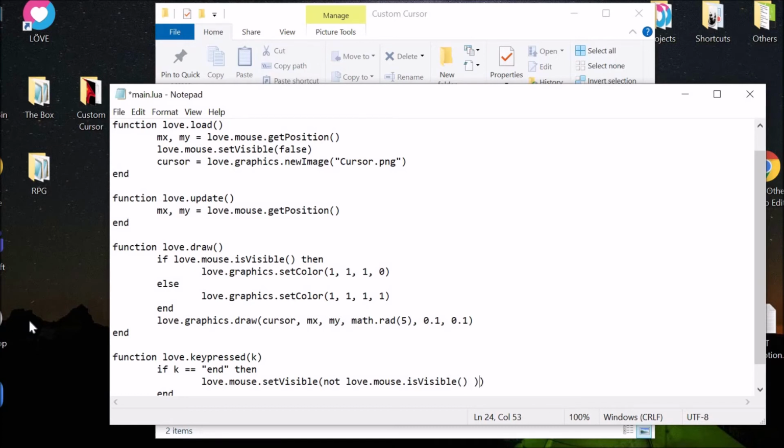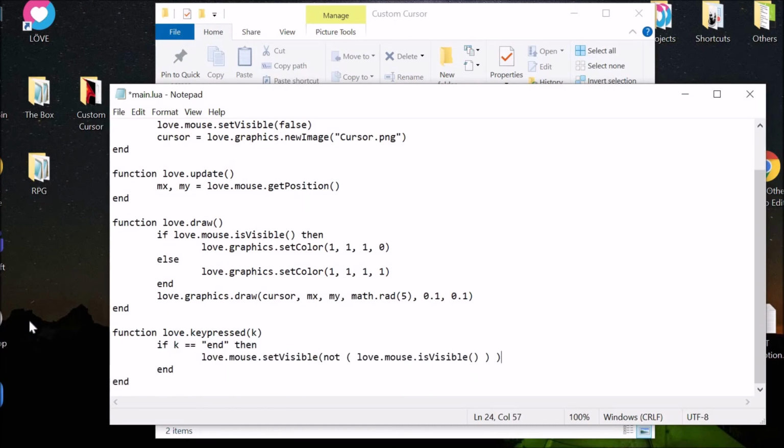So it will just do something like, if the mouse is visible, that is, if the value of this is true, then on a key press, this will set the new value of this to false. It should be not this value. So if this is true, then it should be not true, and that is false.